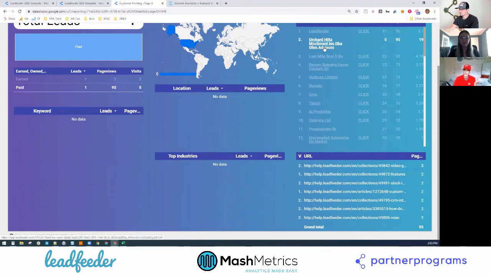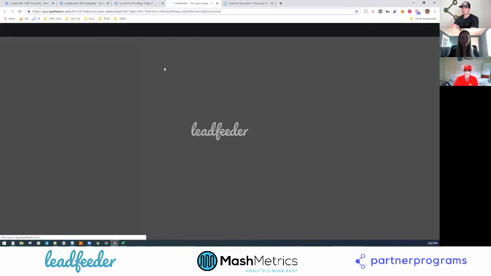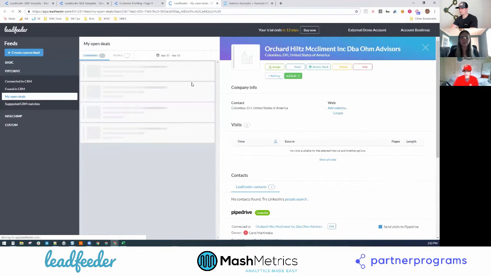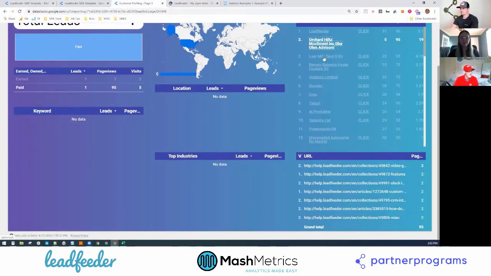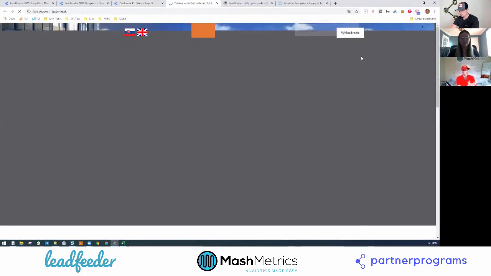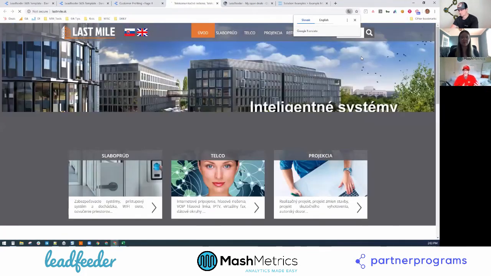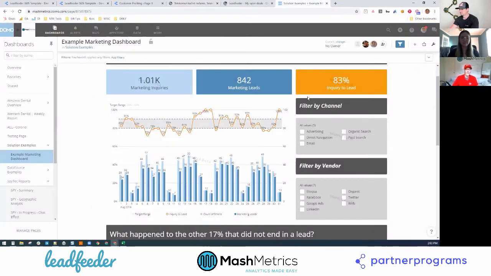Now, because Lead Feeder also gives us a URL, or gives us the lead ID, I can just go ahead and click on that and go right to the lead information within Lead Feeder. Kind of the next step, if I have the website of that company, I can even just click on that, and then boom, there's their website. So as a salesperson, as I'm sitting there, now I have all of that information that I need to really start to qualify that lead. Well, what is a qualified lead?